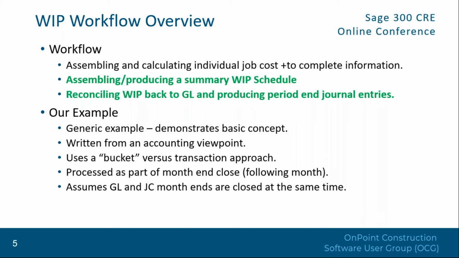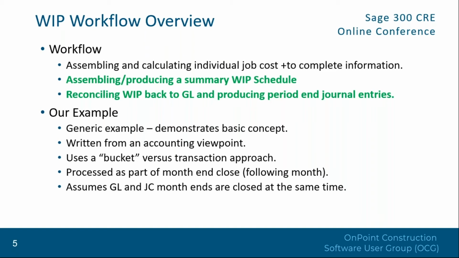Okay. The second thing I was going to point out is I wrote these examples from an accounting viewpoint. So very often when I see materials, I see reports being generated that go to the project manager. But those may not necessarily be something that I can tie back into my general ledger. I need something that, when we do it, is going to tie out to my period end.